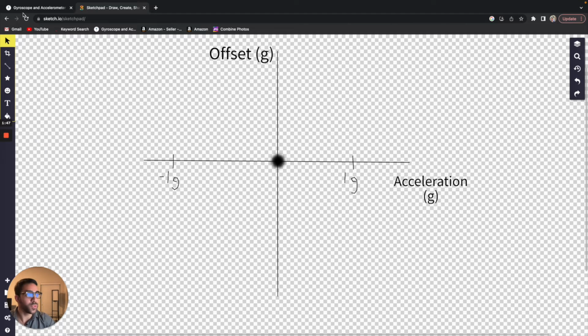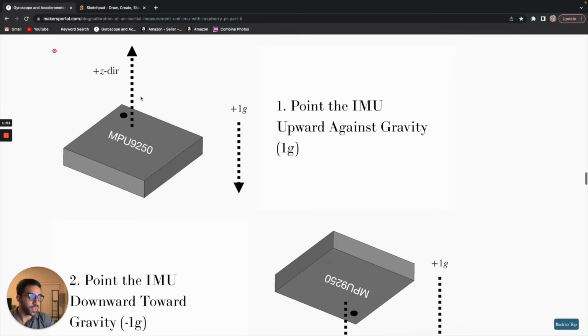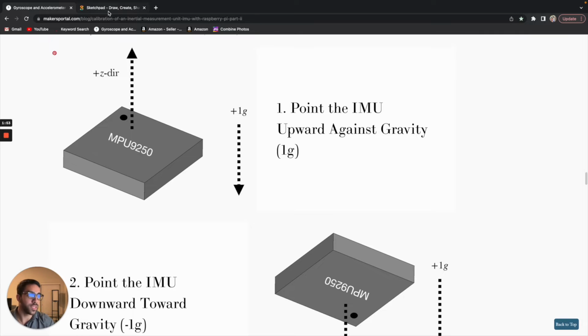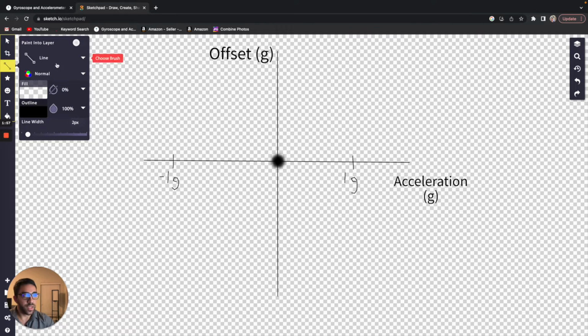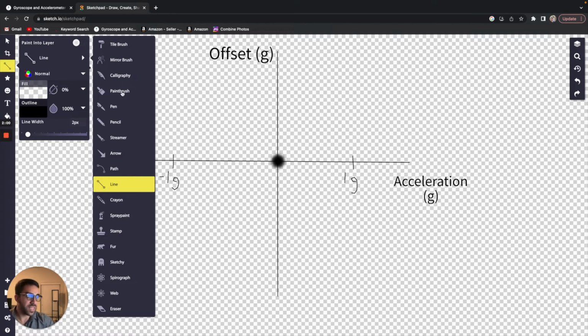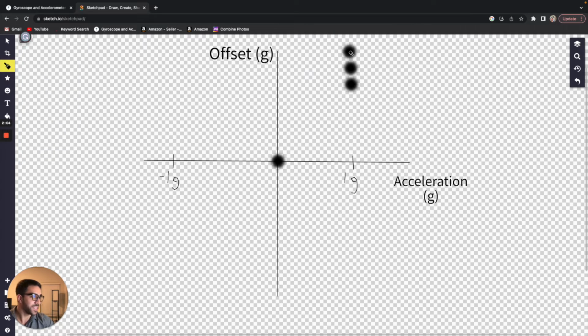Imagine we start off initially with it pointed upwards like this, and then we're going to calculate some offsets. Going back here, I'm just going to throw some points there as hypothetical offsets I'd calculate in that scenario: along this point would be like this, this, this, and this. Now let's say I do the same thing, I flip it over, and then I start calibrating for more offsets. And then finally, I do it perpendicularly, and I get some more offsets.